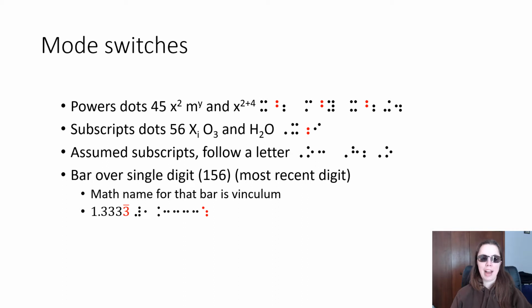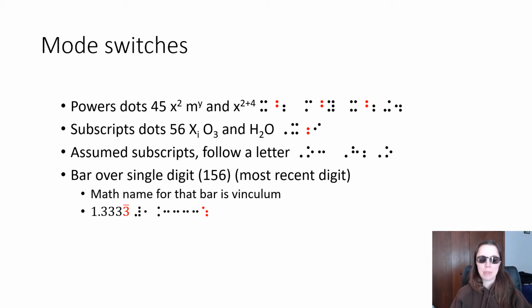And if I was going to have something to the power of an equation, like x to the power of 2 plus 4, I can do that because my to the power of continues to operate until one of those 4 things happens: a space, comma and a space, punctuation indicator, or a dot 5. So I can write that whole 2 plus 4 up in the power without needing to repeatedly say go up, go up, go up. Going up once will keep me there until I get to a space.